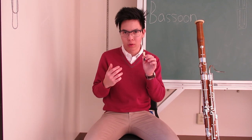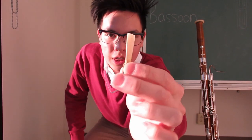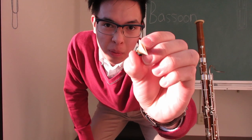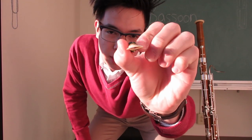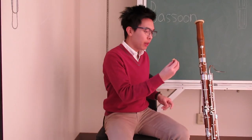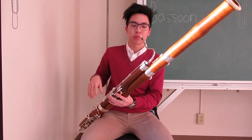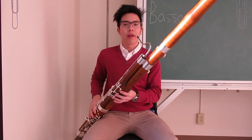What is needed for this instrument to project sound is a reed. As you can see from over here, it is very, very tiny, but I'll move closer to show you. It's this interesting-looking thing called cane — it's a double reed, so there are two slabs kind of put together. In this way you can buzz on it like this, and for the bassoon you want a sound like this. From that reed, the sound comes out, and then we attach it onto the bocal — the attachment from the reed to the instrument — and from there we have sound.